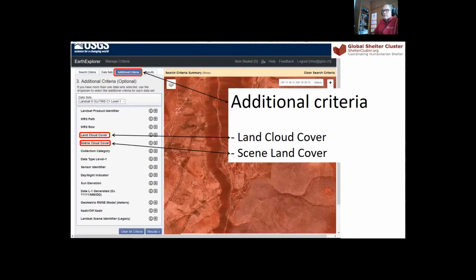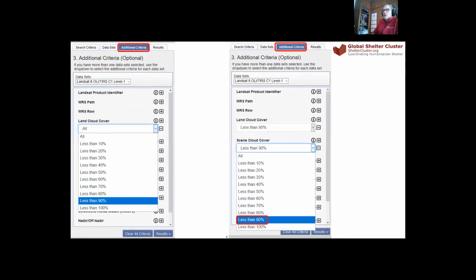Optionally, like I was telling you, you can put the cloud coverage. If you don't put anything, it will just give you all the pictures based on the selected period. But we don't want pictures with too much cloud because clouds are not helping us at all. That's why we select that at least 90% of the area must be clear.